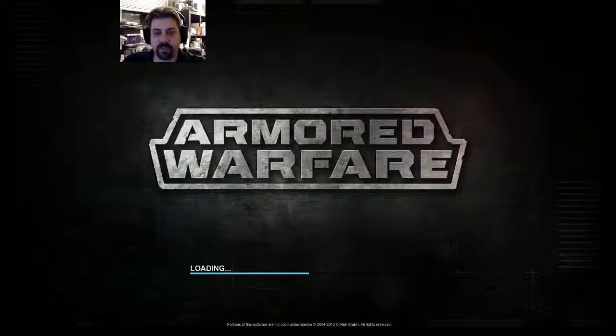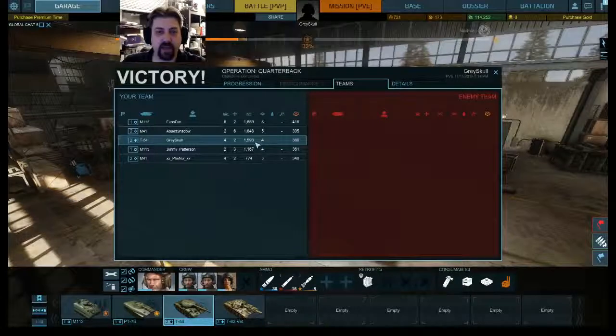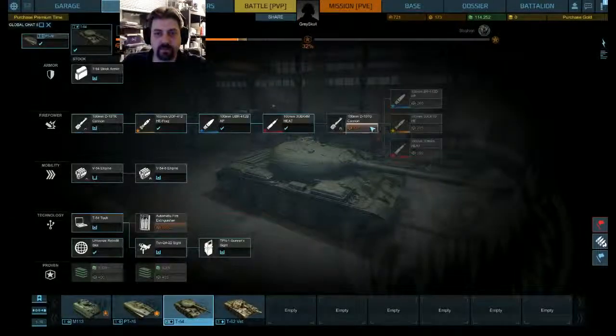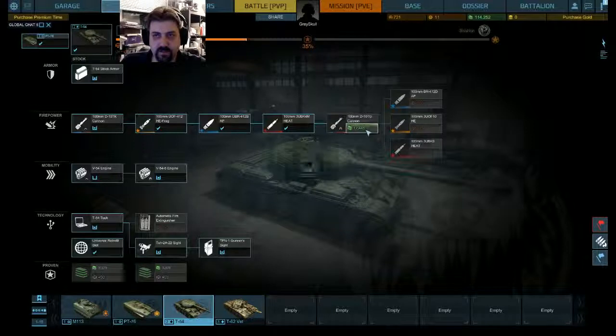Back into the garage. Let's see how we did. 1500 damage. Not bad considering how greatly outclassed I was in maneuverability. All 10 hit. Okay. Yes. Upgrade the gun. Mount that puppy.